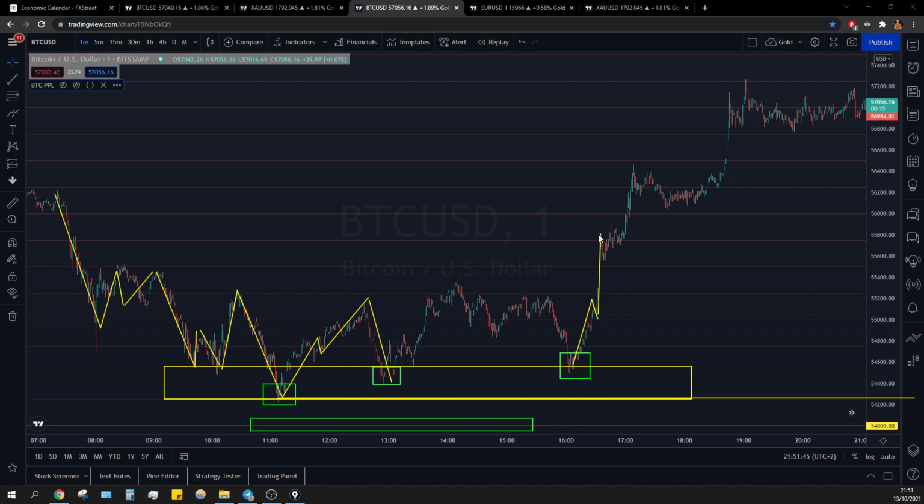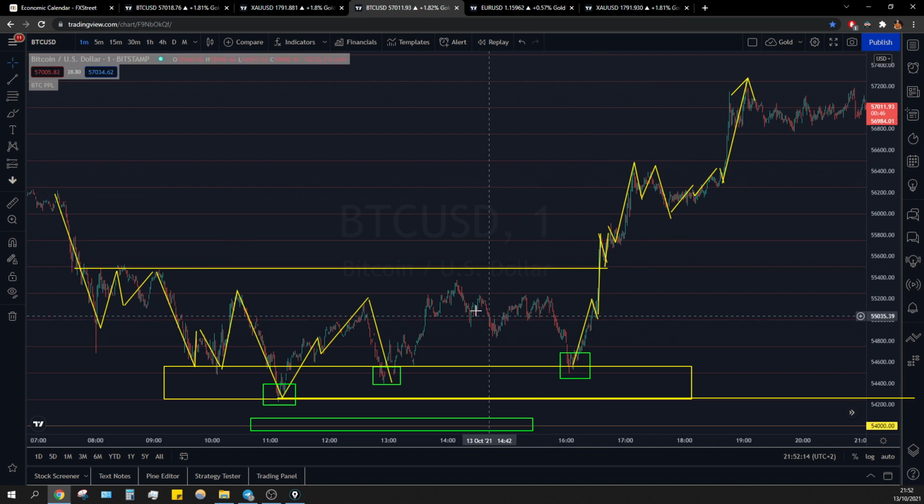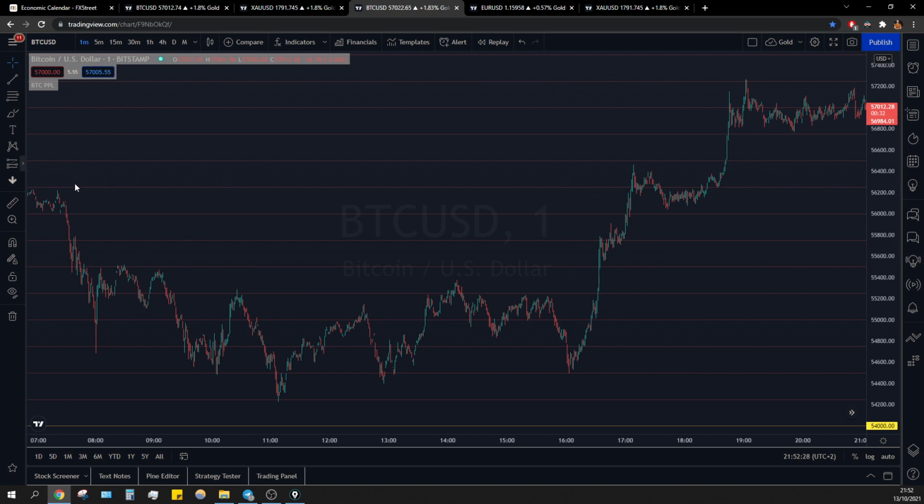You see price just climbing its way up, retesting those previous highs, and then going PPL to PPL, with some reaction at these previous highs as well. Not really on the dot, but probably, and then continuation up, over here, for like 260 pips. As you can see, price didn't really react here to the CPI news, but still gave, against the dollar weakness, a nice bullish price action, like I told you, 270 pips more or less.